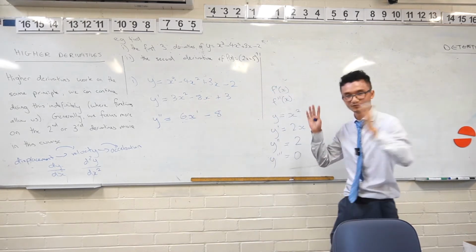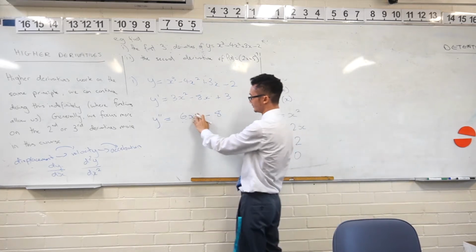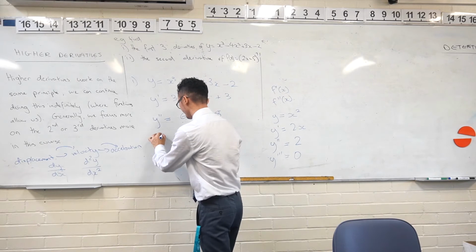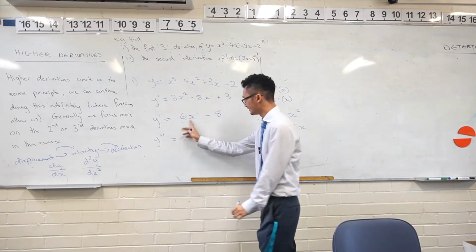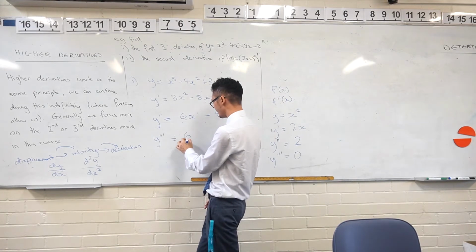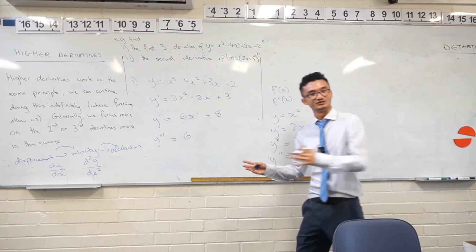And then the plus 3, poof, goes away. All right, get rid of that one there, we don't need that. Lucky last, third derivative. Again, this is quite nice now because we just have two terms we have to differentiate. 6x, that's just going to become 6, and then negative 8, that goes to 0.